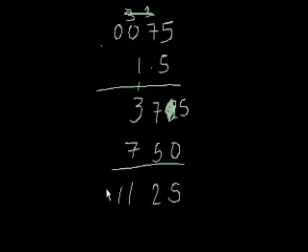Now we just have to count the decimals. So here we have 1, 2, 3, 4, 5 numbers behind the decimal points. But in our answer, we only have 4 digits. So how can we get 5 numbers behind the decimal point? Well, we start here. We say 1, 2, 3, 4, and we need one more number behind the decimal point, so we add a 0 here, and then we put the decimal point. See what I just did? We had to have 5 numbers behind the decimal point, so we only had 4 numbers in the answer. So I added a leading 0 and then put the decimal point, and now we have 5 numbers behind the decimal point. And I've shown you a very mechanical way of doing this.